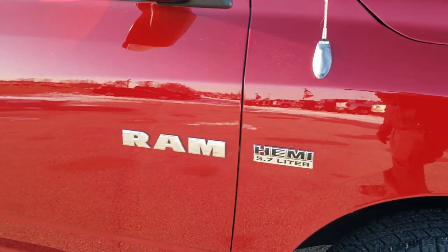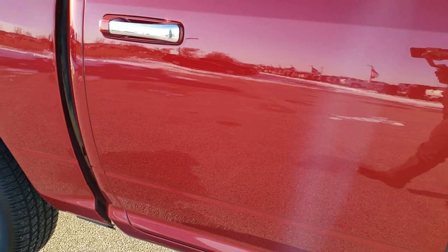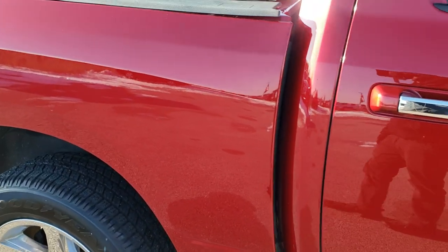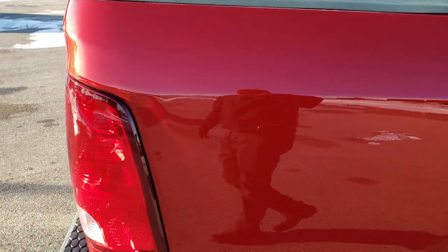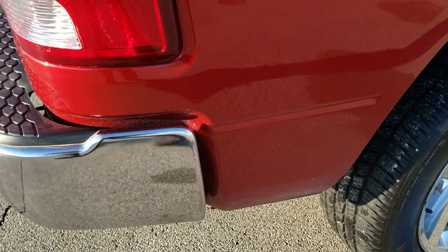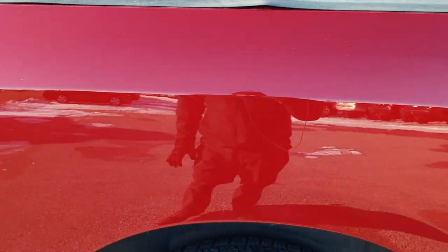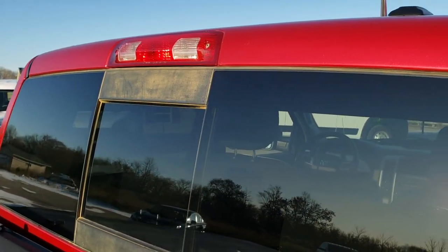As you go down this side of the truck you'll see just how clean the body is — how reflective and mirror-like that paint is. We take these HD videos because these are used trucks and we want to make sure you're getting the most accurate representation possible of the vehicle, so that when you get here there are no surprises. There are some dents and dings on the box side here, but it is a used truck. Overall though, I think it's in great condition and the cab is in nice shape as well.